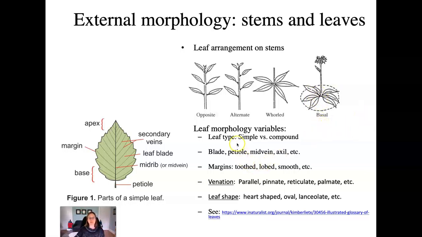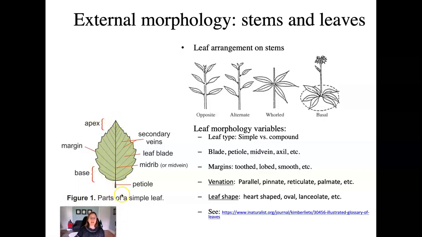There are two overall kinds of leaf types. One is simple, where there's a single blade attached to a petiole. Some people call this a leaf stem — it's not a leaf stem, it is called a petiole. The petiole is the part of the leaf which attaches to the stem at the node. The blade of the leaf tends to be the part that's flat, contains most of the chlorophyll and chlorenchyma and most of the ground tissue — that's the part most likely to be photosynthetic.